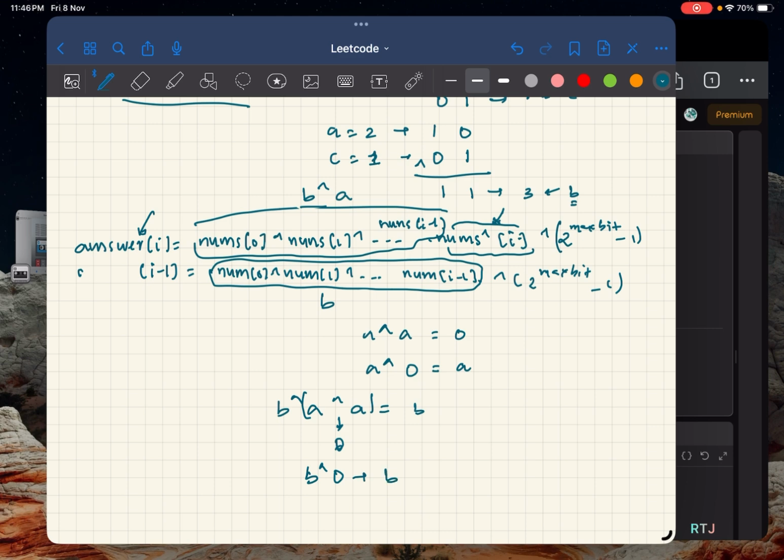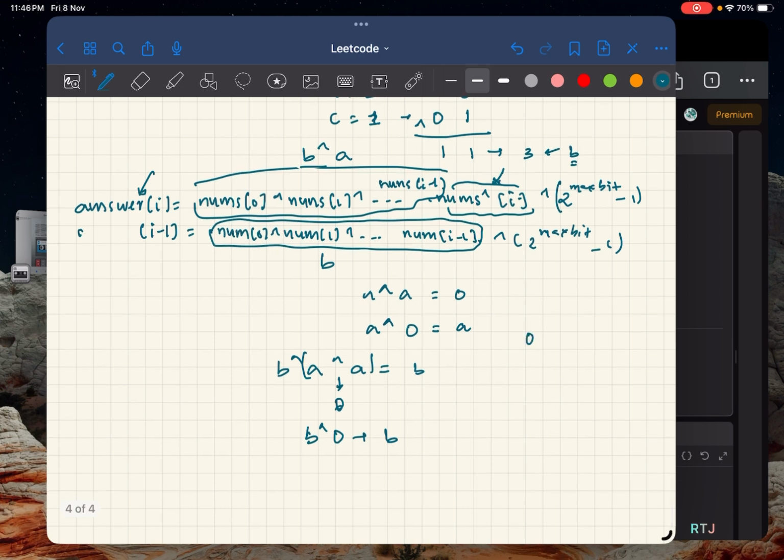So all we have to do is first compute the XOR of all the elements from 0 to n minus 1, and as we go from index 0 to n minus 1, let's call this XOR max XOR so far.